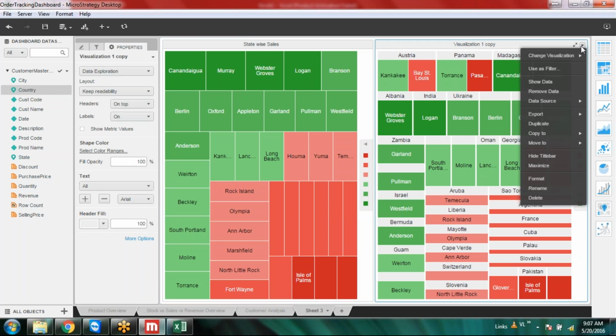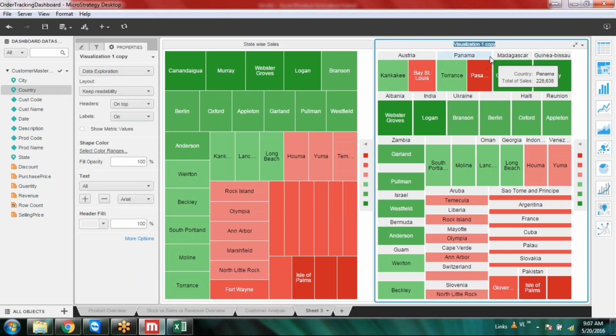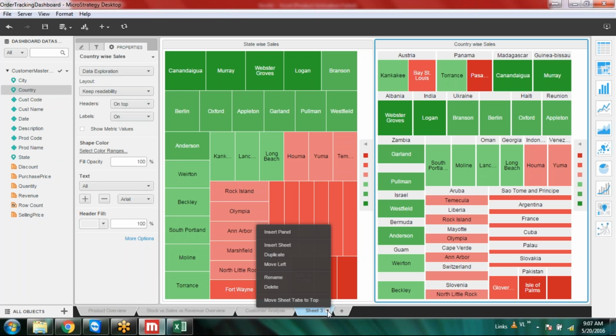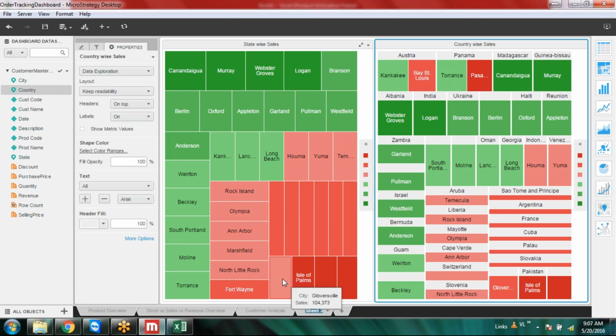Okay, I'll give you a country wise sales, though I am getting state also, but I want to display country wise sales. So I'll give here, sales by region.